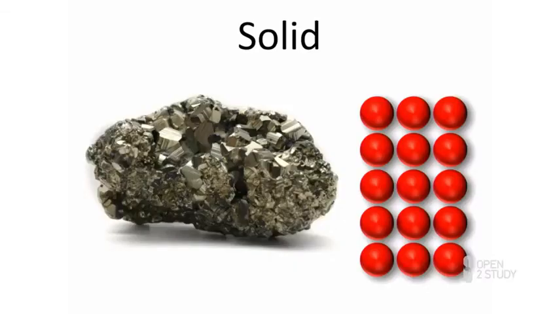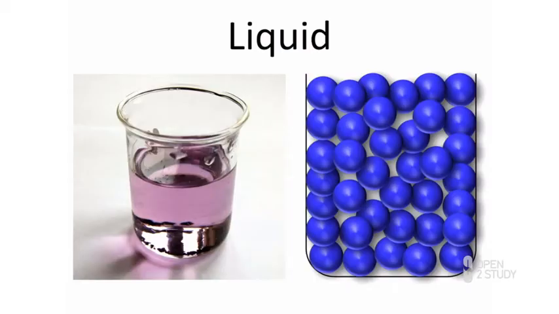When we're communicating chemist to chemist, we generally classify matter as being one of 3 states. In the first state, our atoms, our building blocks, are quite closely packed together and they are rigidly held in place with respect to one another. This state of matter is referred to as a solid. In our second state of matter, our building blocks are still nice and close together, but now they've got a bit more freedom of movement. They're free to slide and maneuver over one another. This state of matter is a liquid.